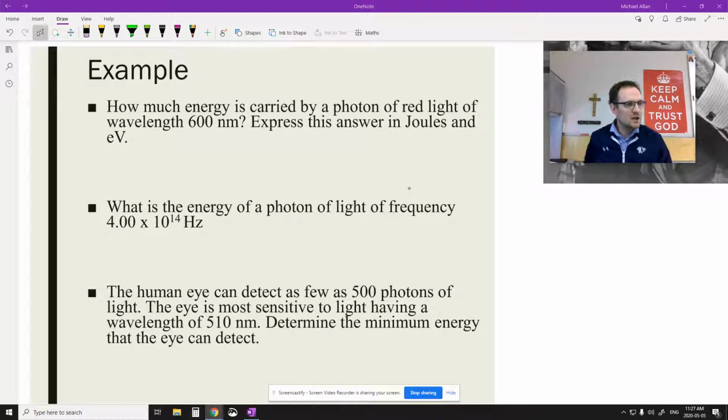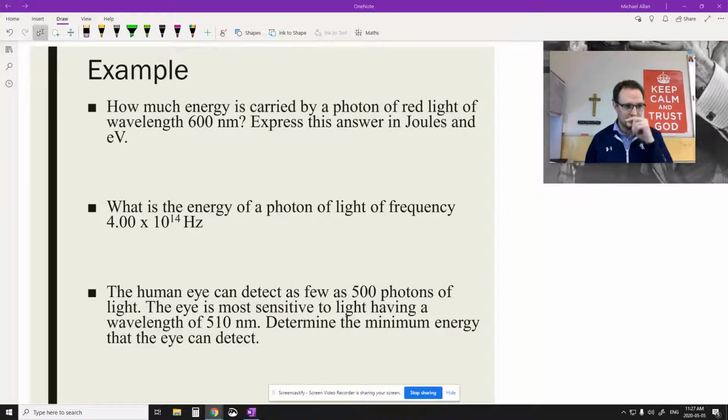So how much energy is carried by the photon of red light that has 600 nanometers? It's probably orangish. I remember red light is around 700 nanometers. That's a cutoff point, so it's a pretty big range. Actually, if you think of all the visible light, red is the biggest pack, and then it becomes orange, then yellow and green, and violet, which has a pretty small range of wavelengths.